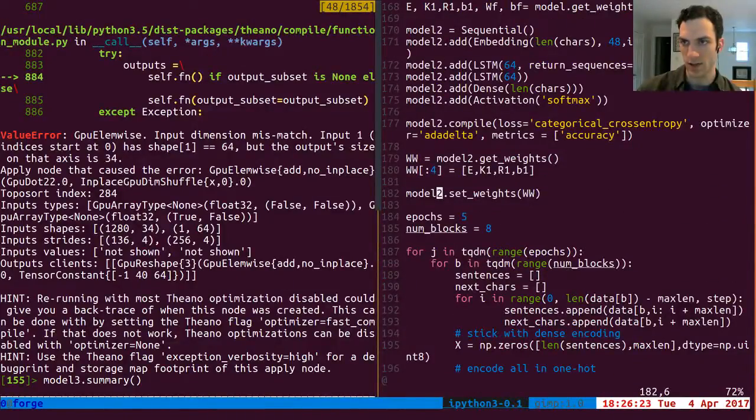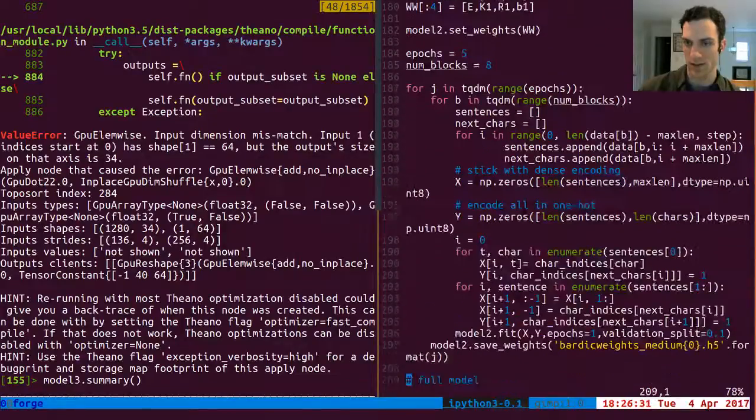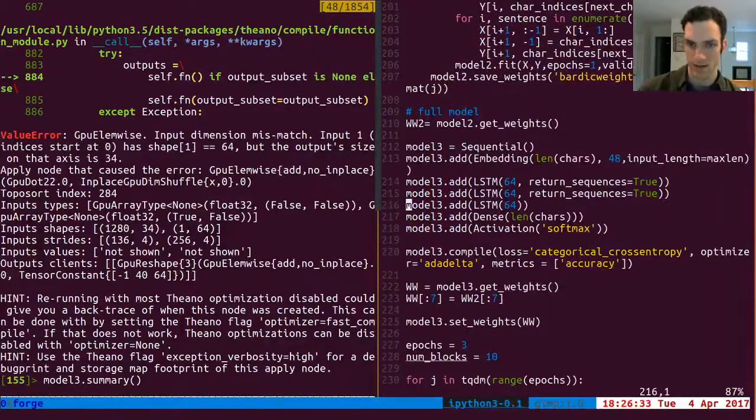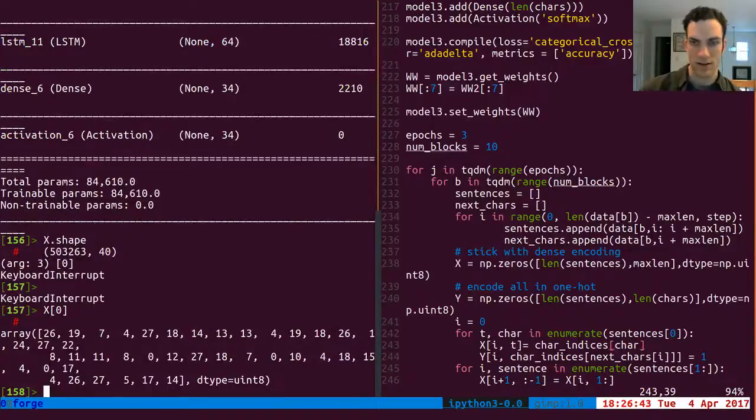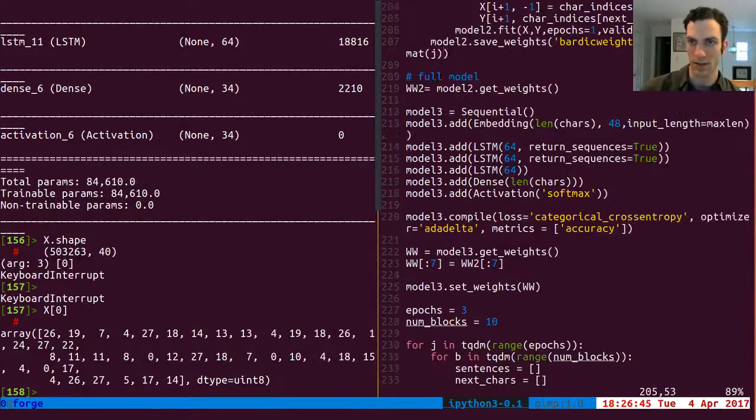Embedding length chars, 48 input length max chars. None of this changed. All I added was another one of these goobers. That's the only difference here. So I'm curious. I did recompile this model. Tell you what, let's rerun the whole model there, just to be paranoid.